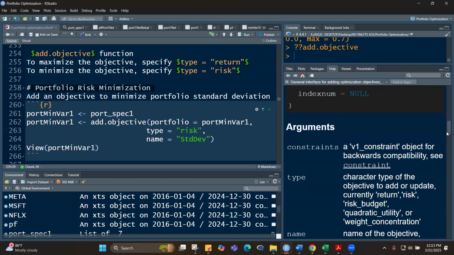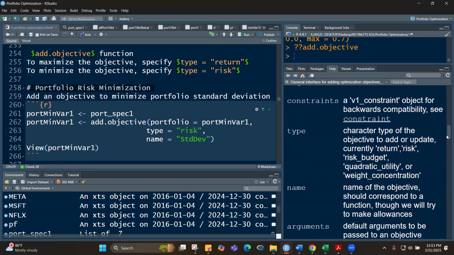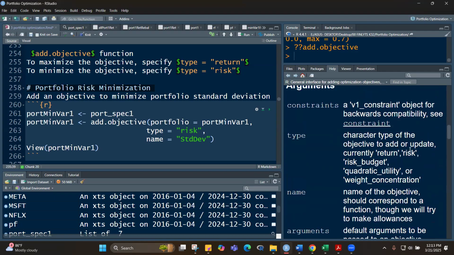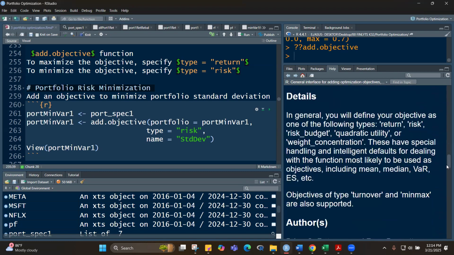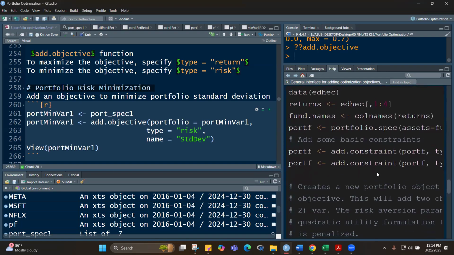So add that objective. It includes the constraints, the type, the name, etc. And then here, the type can be return, it can be risk, it can be risk budget, it can be quadratic utility. So we'll just limit ourselves to return and risk. There are examples here. For example, this one.